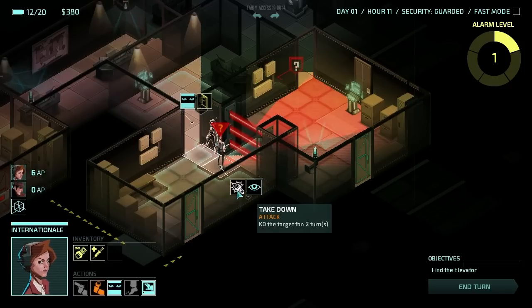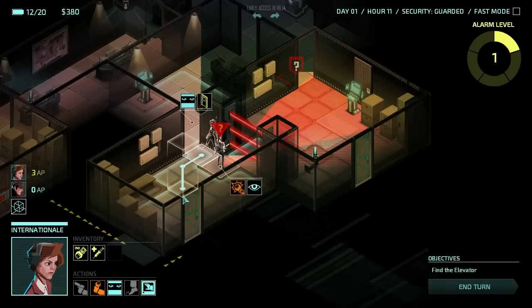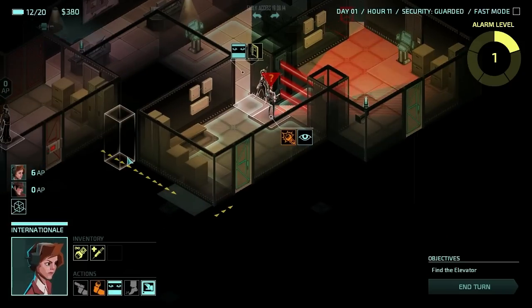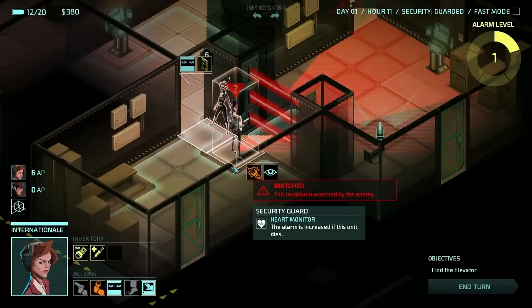Knock down the target for 2 turns. It will put my Untitled Chapter on cooldown though. You don't have a default knockdown function. I have to think a little bit about this too, because there was a guard here. What if he's walking through this door next turn? How much AP do I have? I have 6 AP.